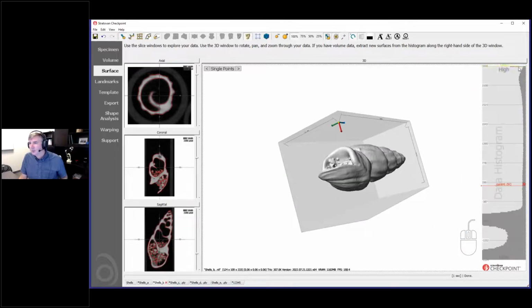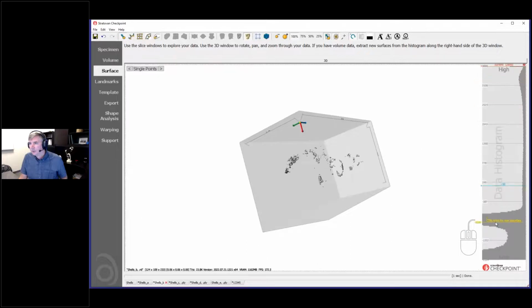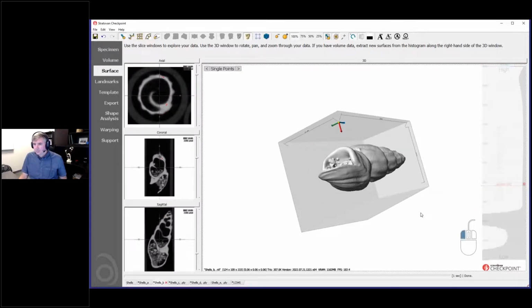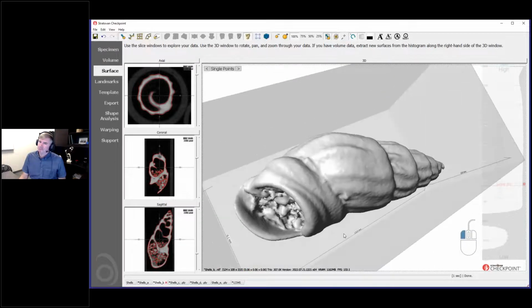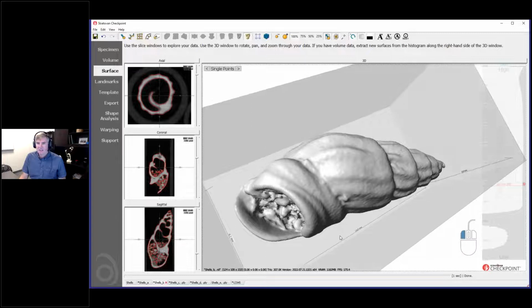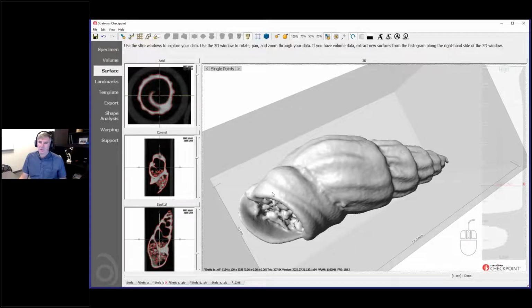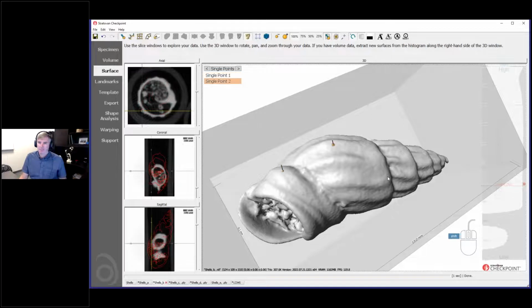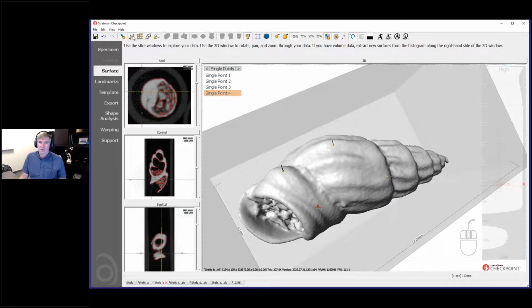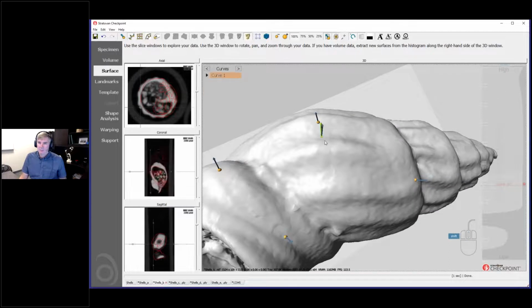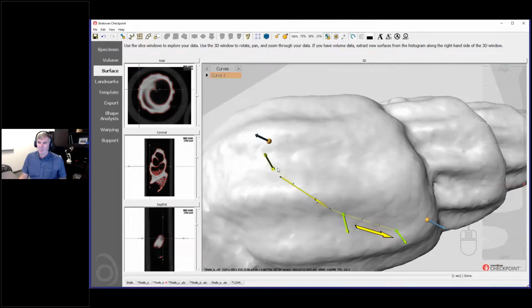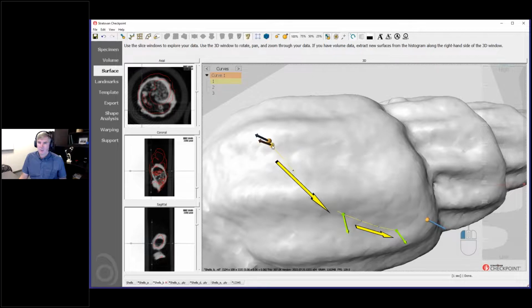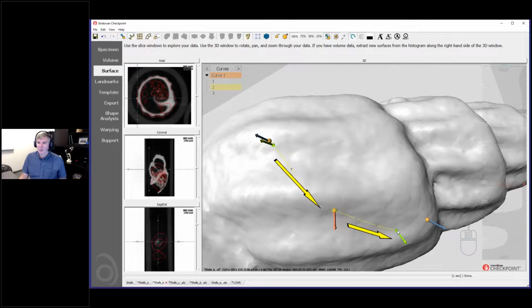Let's see. This one. So is it specifically, I've got to see the scenario. Are you doing some single points and then trying to do a curve between them? It kind of depends on the situation. In this case, I've got these single points here, and I've got this curve, and maybe I want the curve to effectively go between those 2 points.